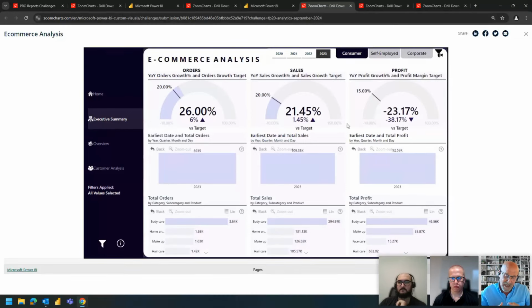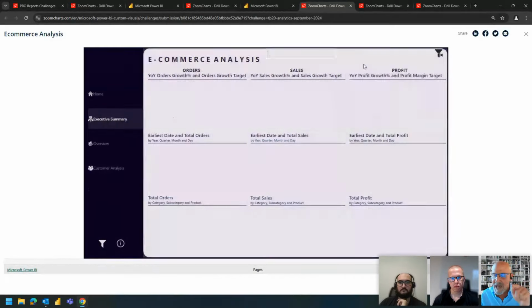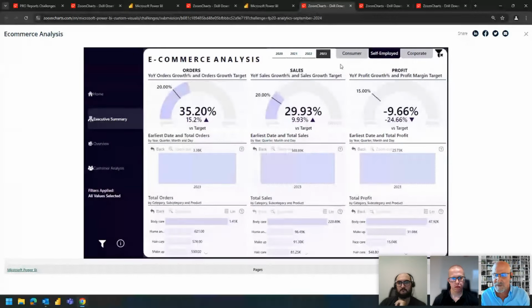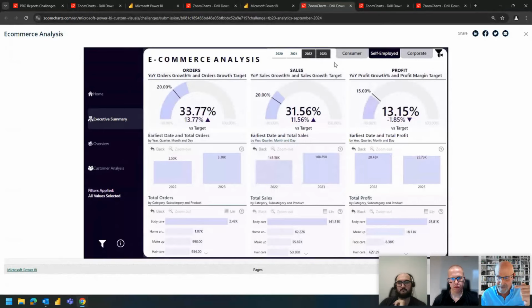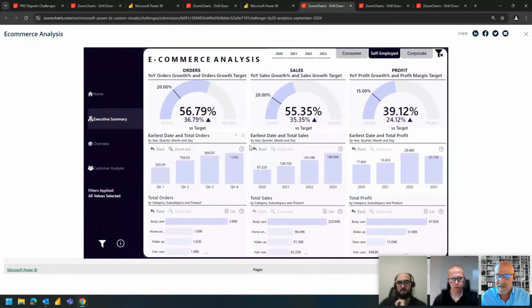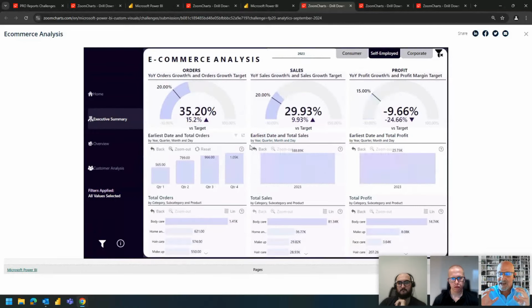Okay, and if by any chance you have to play with the filters, use the edit interaction. This one doesn't play with this one, this one doesn't play with this one, and you have to go all around every visual, because visuals filter too. If you click on a bar or a column, they filter too. You have to make sure everything is properly synchronized, so when you click a filter, it moves where it needs to move and nothing else.